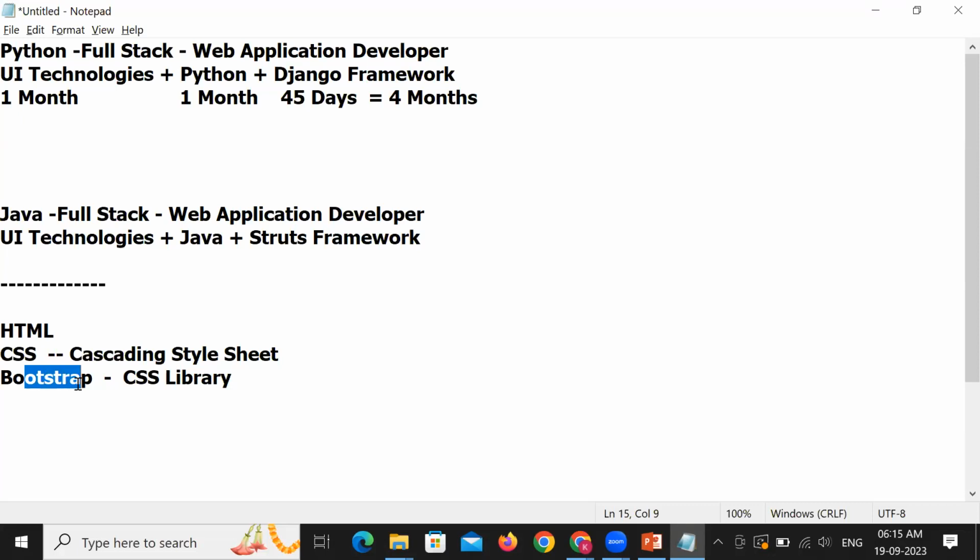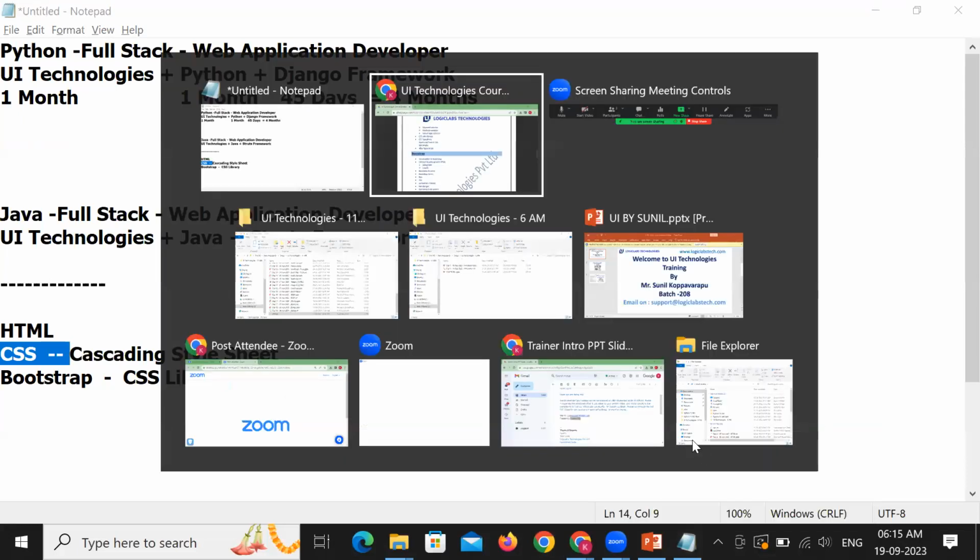The only thing you have to learn is how to use those predefined CSS to make our HTML output more beautiful. Instead of creating our own style sheets, we can apply those predefined style sheets or CSS library. That's all about Bootstrap.